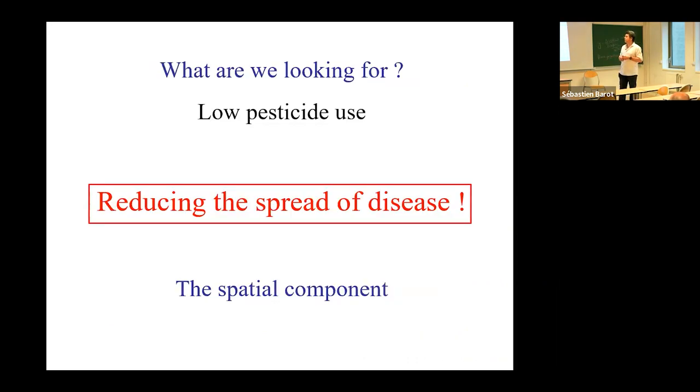We also have to reduce the spread of disease. We have been talking about soil fertility and fertilizers, but the other problem of agriculture is pesticides. Pesticides are very bad, but it was also logical for farmers to use them because sometimes you have insects, small worms in the soil, and fungi that attack the crops and can destroy half or more of the crop. So up to a certain point, pesticides are interesting. But we know now that one problem with pesticides is human health.